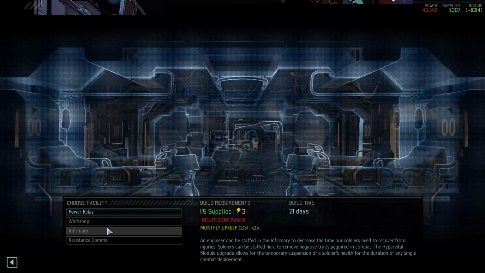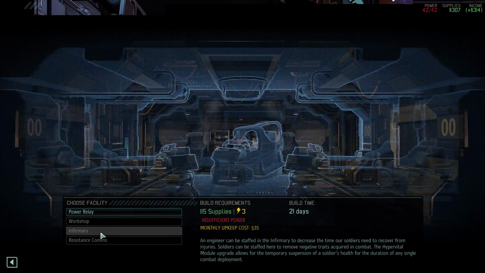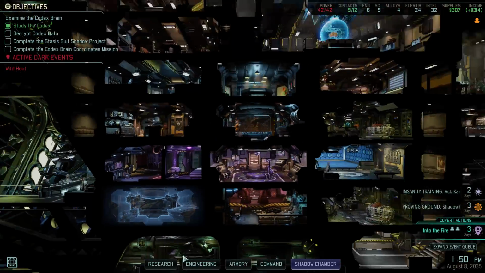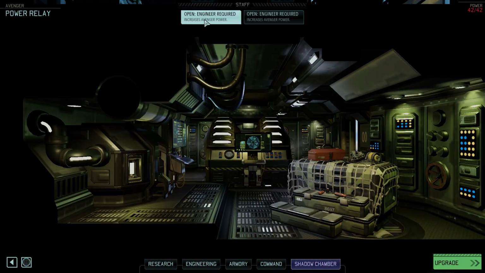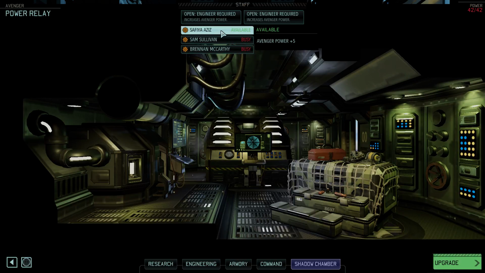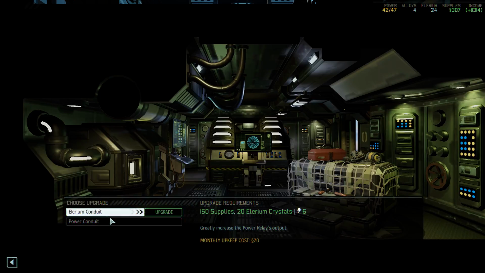And with that said, I do have a lot of supplies spare. I don't need extra resistance comm. I don't care about a workshop, and it's in the worst spot for a workshop anyway. So I think it's time to finally deal with our Fear of the Chosen. And poor firewall's fear of mechs, so I'm gonna have to throw someone in here. Actually, do I need to do that, or did I already upgrade? Yeah, I already upgraded the power conduit.